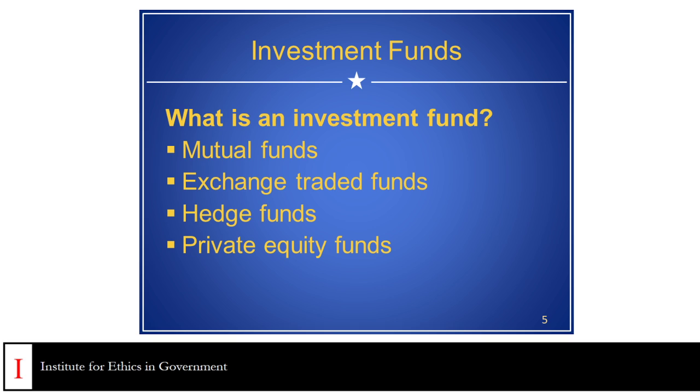ETFs are also very common on financial disclosure reports, and have a ticker symbol with 2 to 4 letters, but many have 3-letter ticker symbols. A hedge fund is a limited partnership of investors that uses high-risk methods such as investing with borrowed money in hopes of realizing large capital gains. A private equity fund is a pooled investment vehicle where the advisor pools together the money invested in the fund by all the investors and uses that money to make investments on behalf of the fund, typically in private companies.